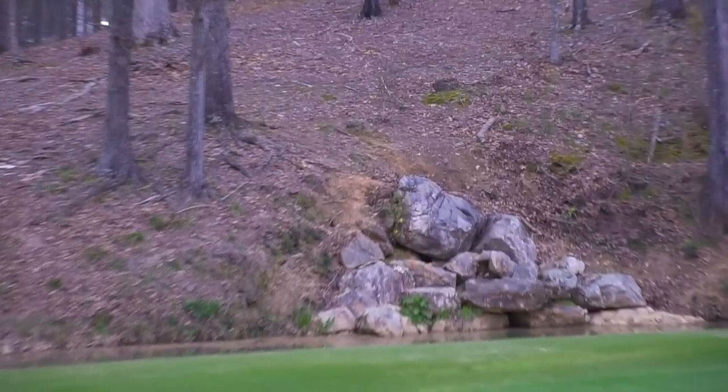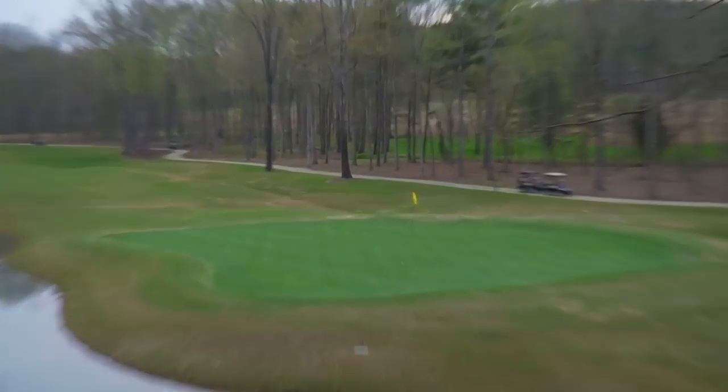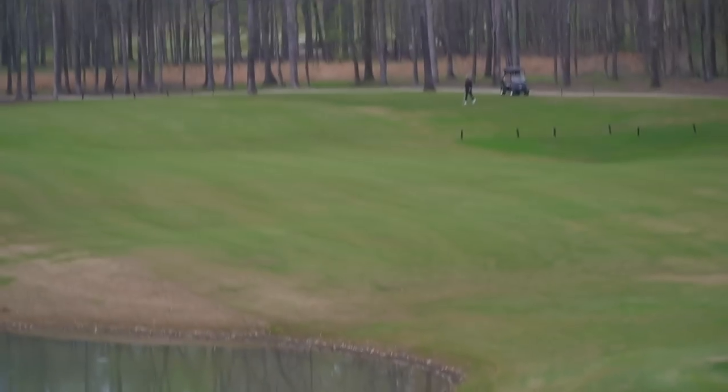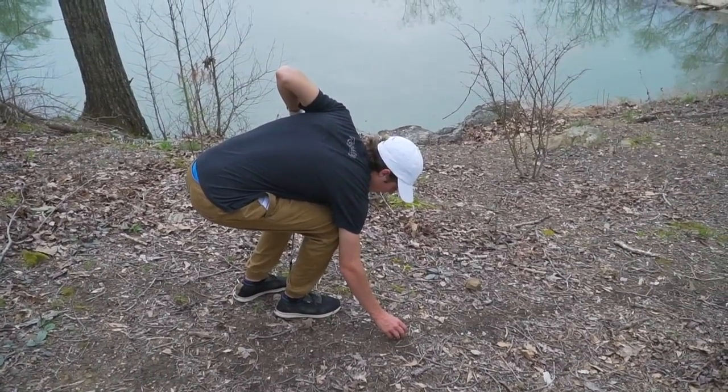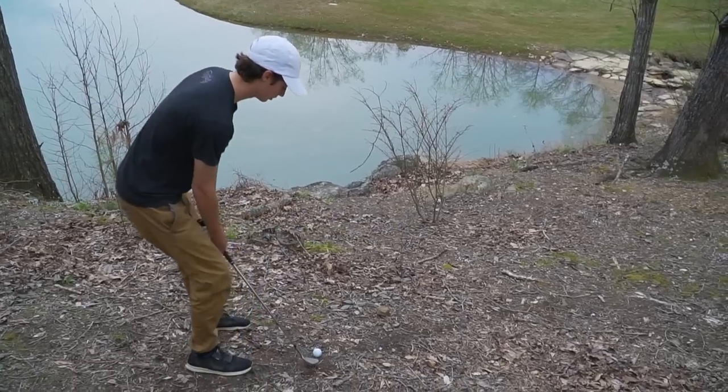We're gonna be going from right there, just past the rocks, down here. We're gonna have a lot of green to work with, still using 60 degree. So we made it to the spot, and just so you guys know, there's a ball on the green because Matt and Steven are playing this hole behind us. I have the hiccups really bad. It's bothering me. This is a top shot right here. This is do or die. I'm actually opening up the face a little bit.